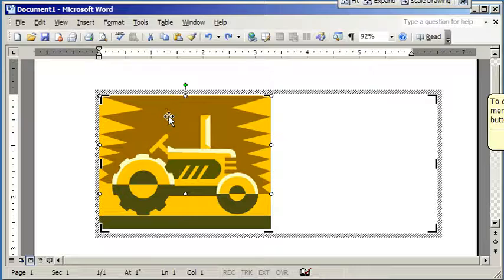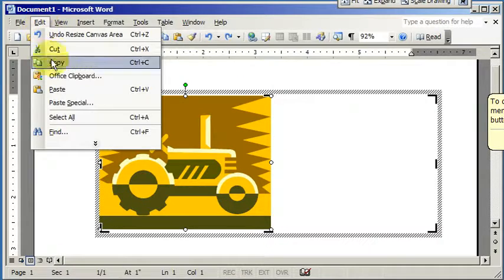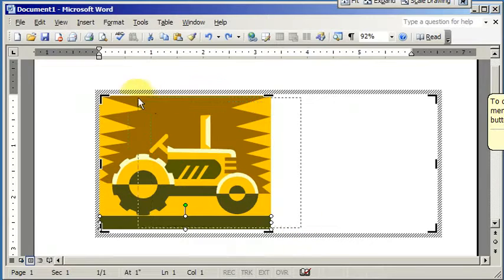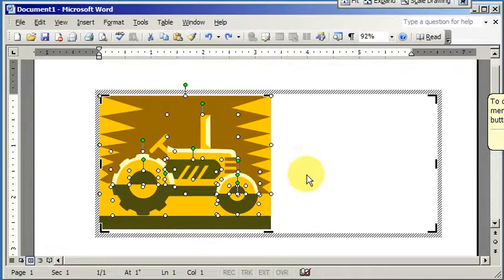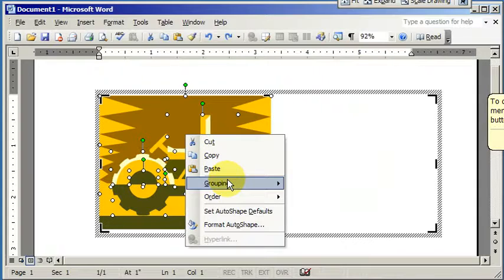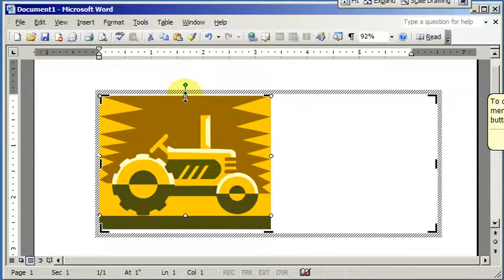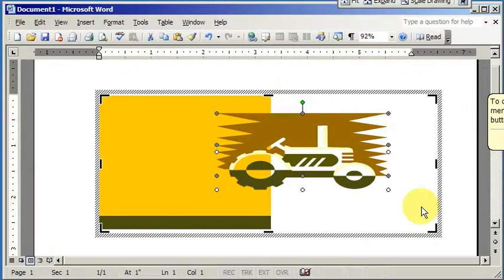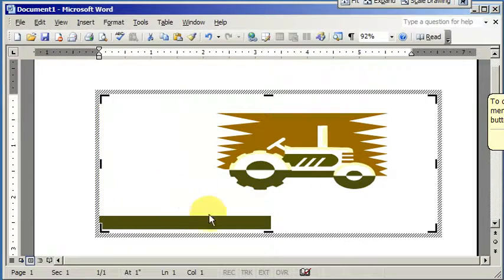So sometimes these are easier to adjust than others. Another thing we should do is say edit select all. That's not letting me do it. I can use the mouse to select all. See, I just selected everything. And then now I can group this. So this is treated as one object. So now when I work with it, I can take it away from this background, and I can delete the background elements.